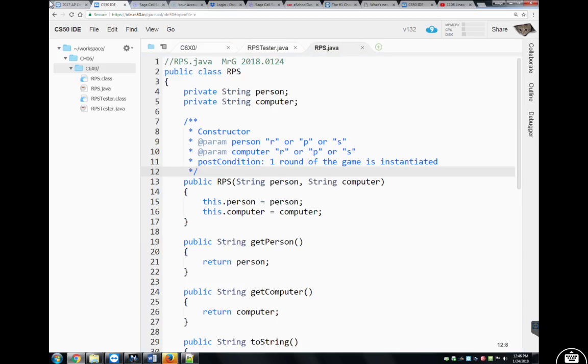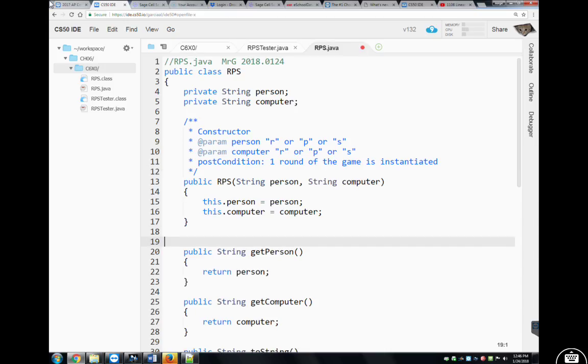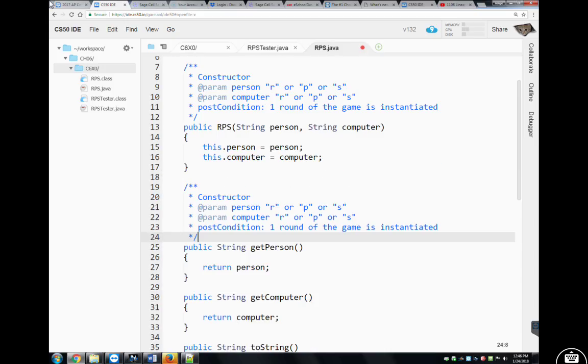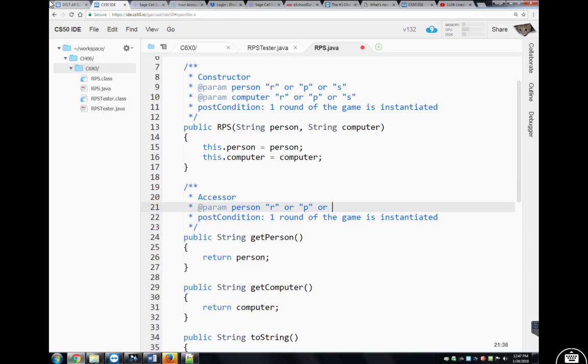All right, and likewise, let's just copy this. Let's see what we're going to do here. Let's copy this here. Alright, so the getPerson is an accessor. There's no @param. There's a precondition. What's the precondition? Oh, I don't know.